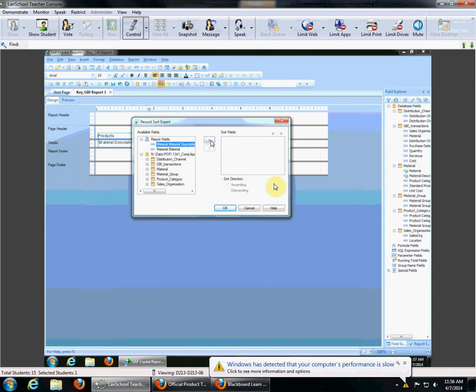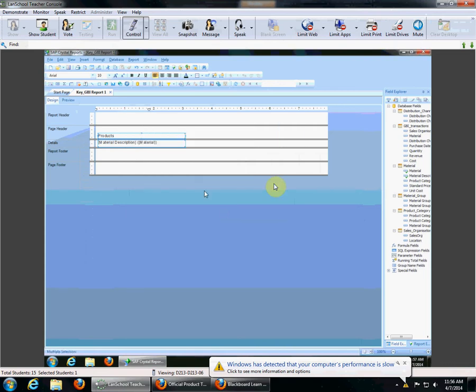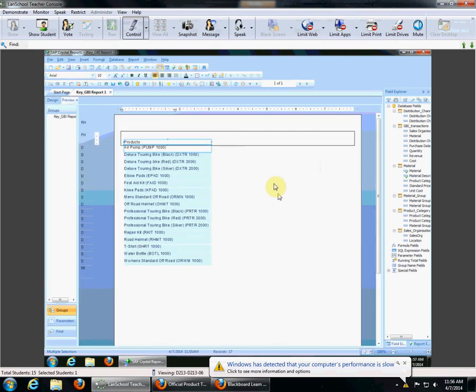Then click on the Move Over. All right. And ascending is the default, and that's what we want. So click on OK. And then click Preview. Yay! Isn't that nice? And then hit save.